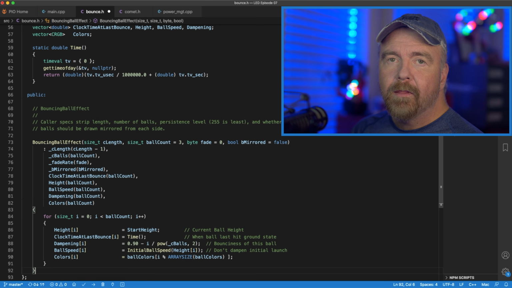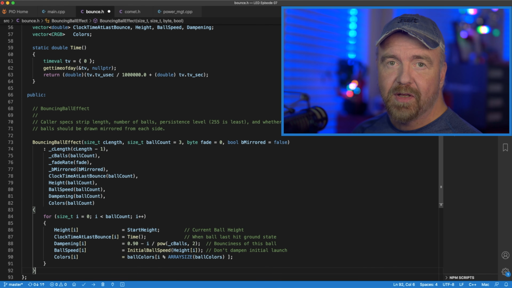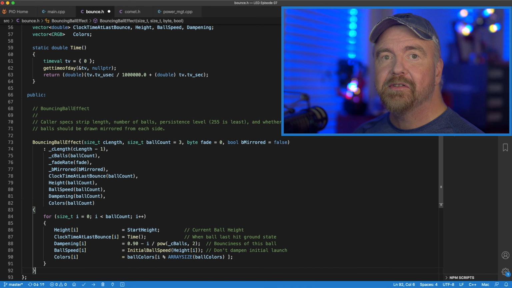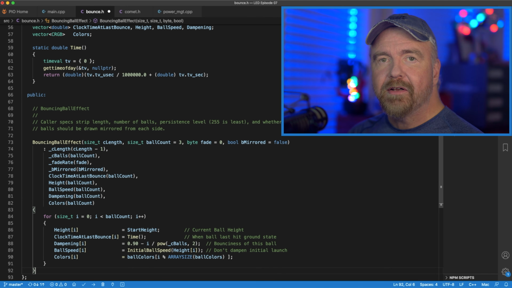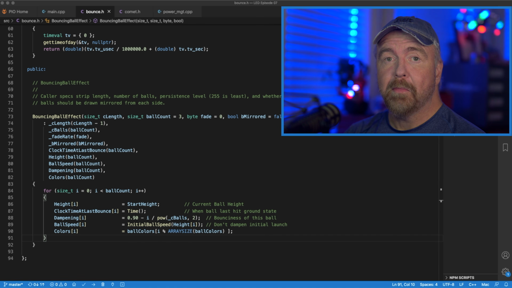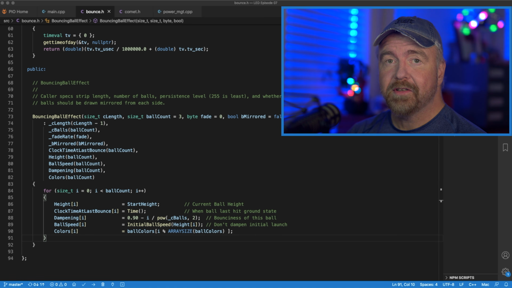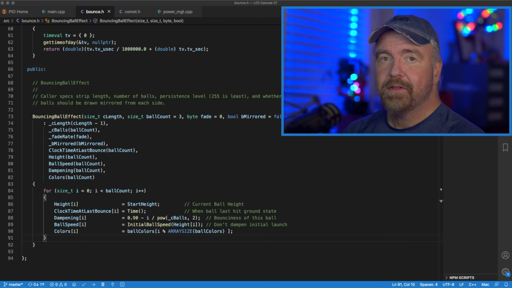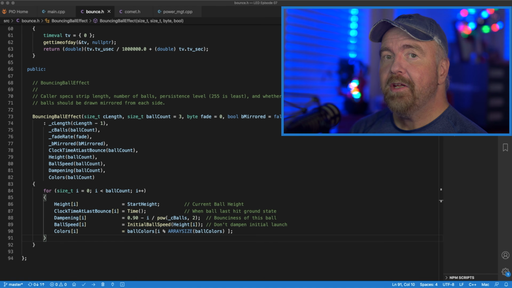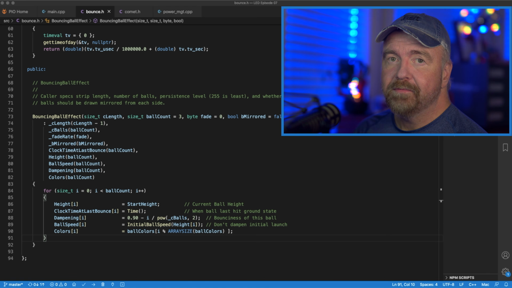Ball speed is actually going to be the same for them all, even though it's calculated, because they're all starting out at 1. And colors is an entry into the color table, but it wraps around. The ball index is modulus with the size of the array. So if we have 5 colors in the array, but we're on the 8th ball, we'll be wrapping around back to the 3rd color again in the array. It only matters if you have more than 5.